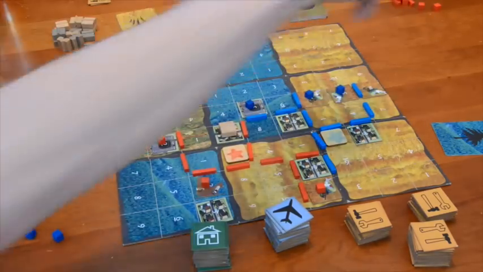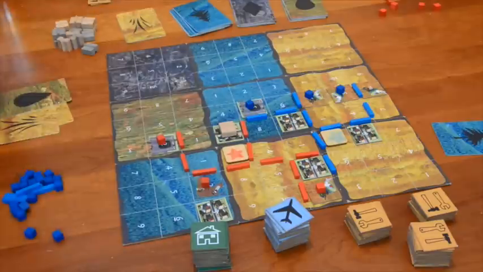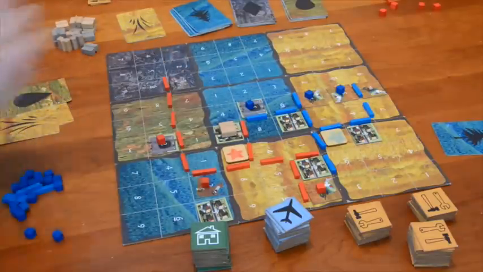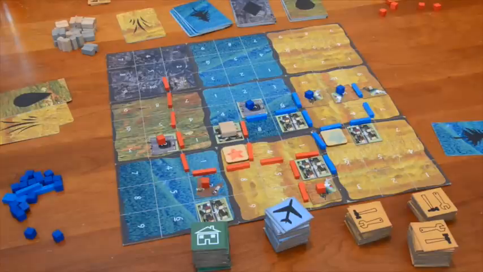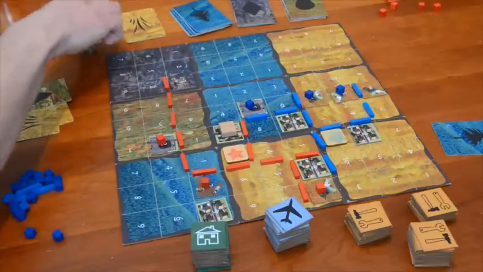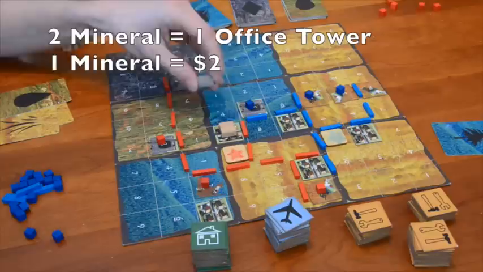Next, red's going to spend that $3 right away and build 3 more roads. 1, 2, 3. All right, now red is connected to that mining zone. Mining gives you mineral, which can buy you office towers. So they're very similar to residential towers, except they're gray.